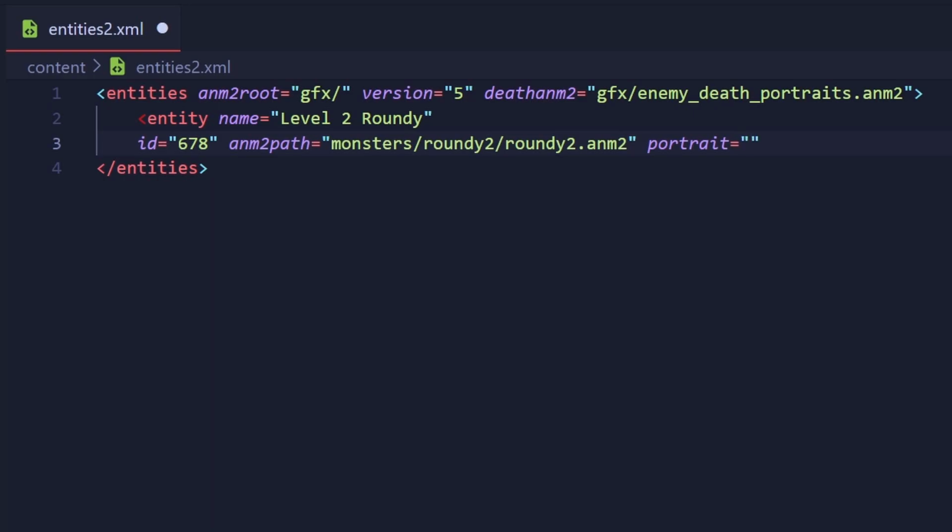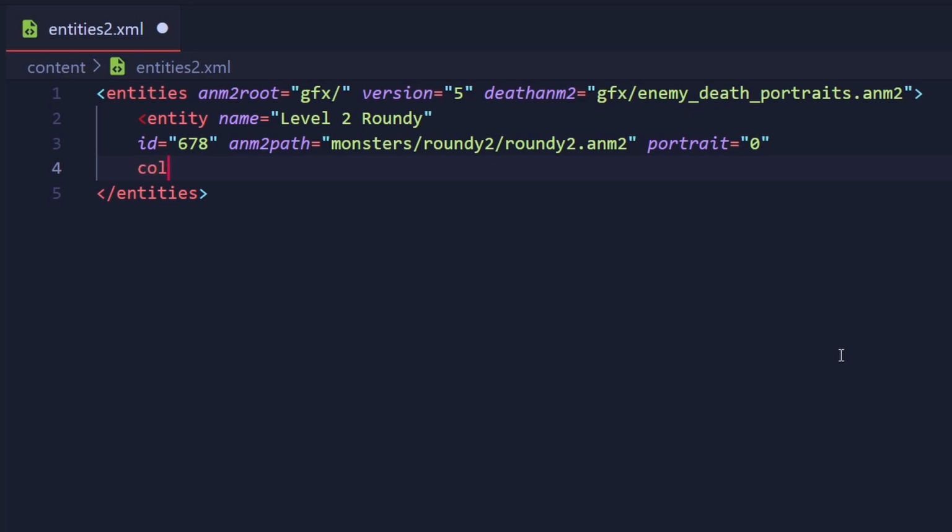Here you'll put a number telling the game which frame the portrait is on in the anim2. The anim2 being the one you defined up here. The portrait was on the very first frame of said anim2, and since frames are counted starting from 0 instead of 1, I'll just put a 0 here. Now let's create a new line.